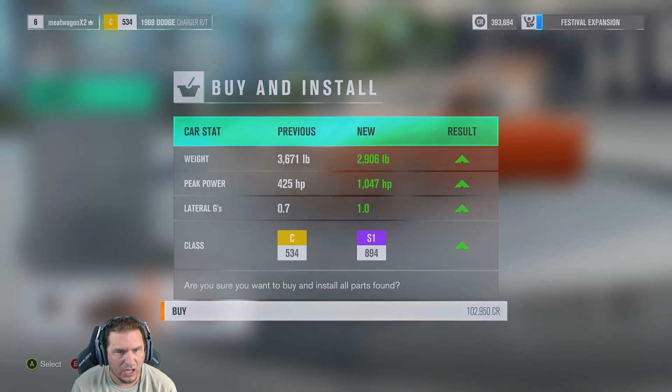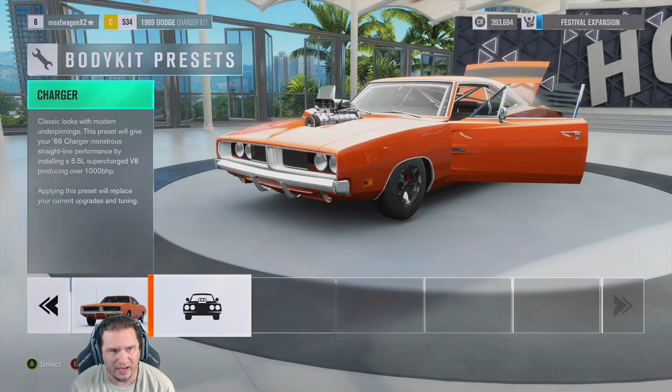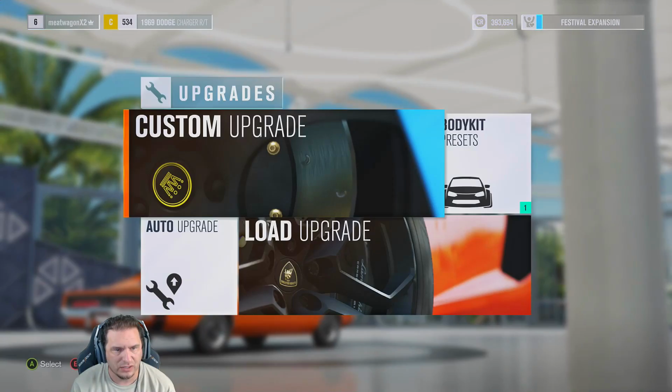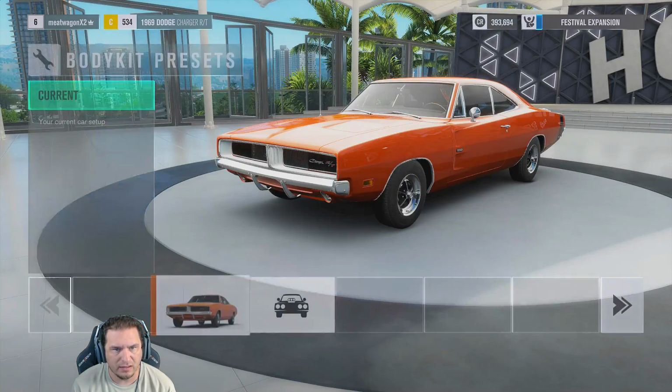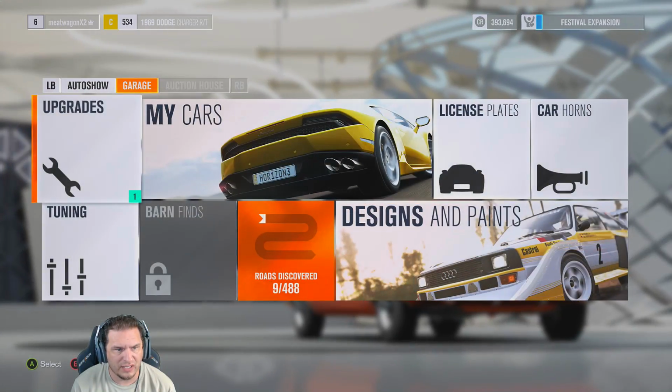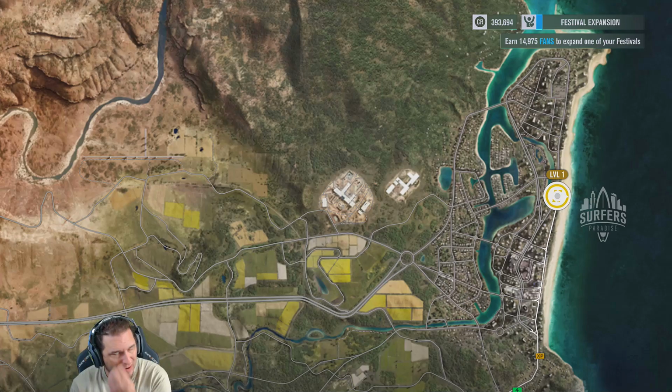Does it cost money? Class, new, previous, buy, weight. Okay, so the weight is less. Horsepower is more than double. Lateral G's is more. And it moves you. Oh, it moves you classes. Now, let's not do that. As cool as that looks, it moves you up a class. What's upgrades? Custom upgrade, body kit, presets. All right, whatever. I just saw that it says I had something under the upgrades. All right.